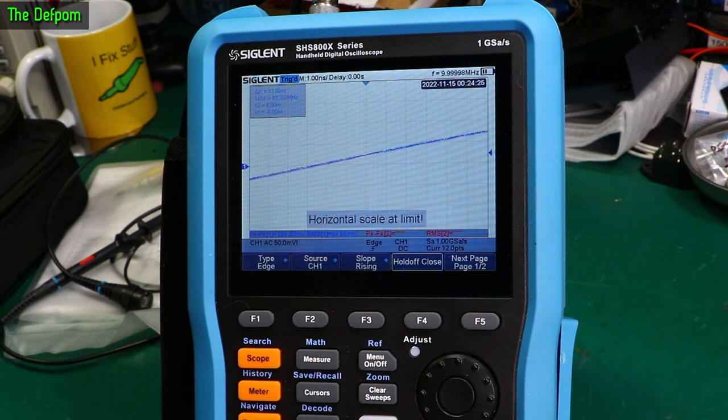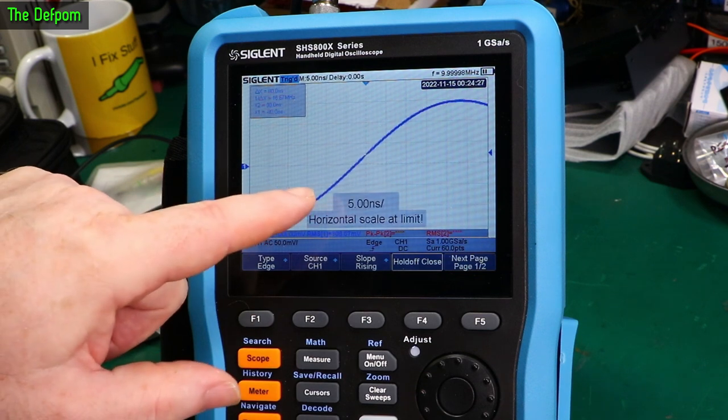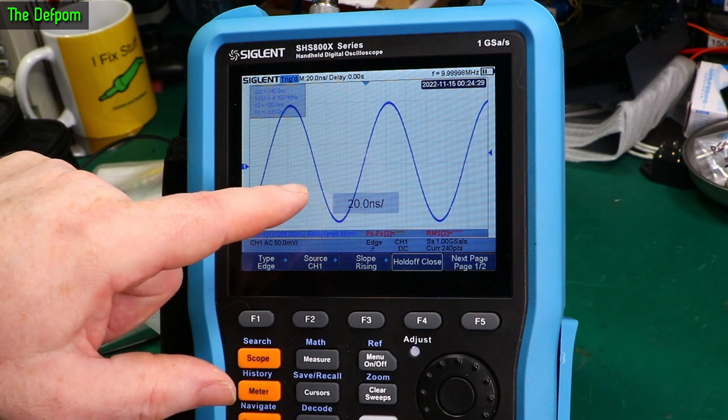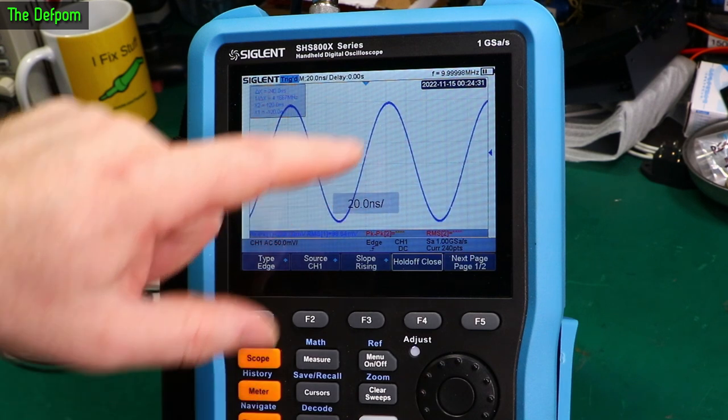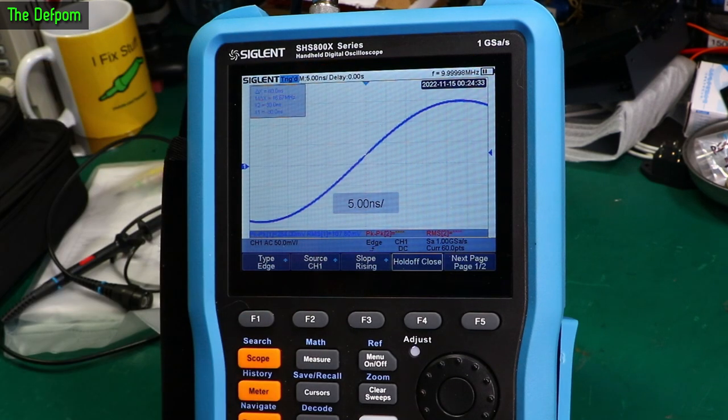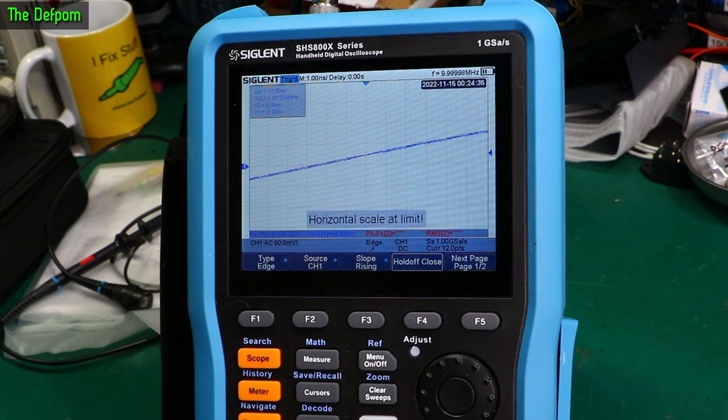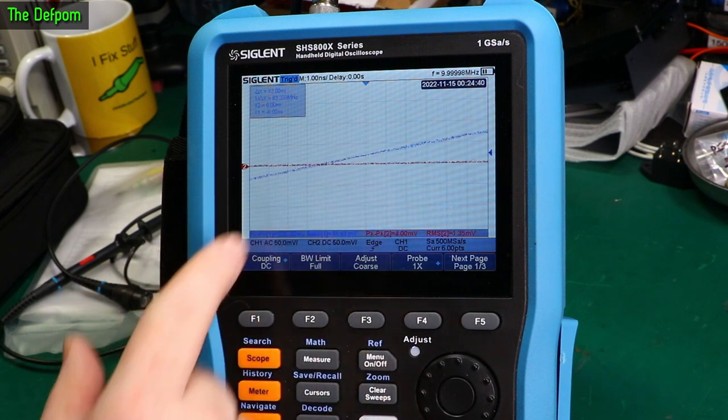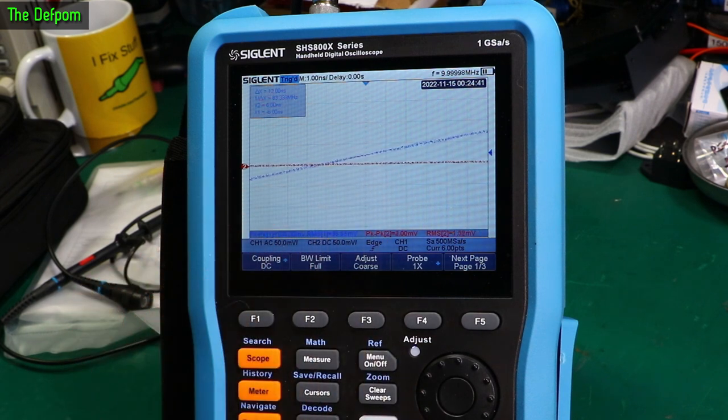Then we can look at this high frequency stuff and let's just see. That is looking really good. Because this is a 1 giga sample per second scope. Alright. So that's that. If I turn on channel 2. There we go. That changed the number of dots. You see it changed it. Maybe you can see it. Let's get closer to the camera. Alright. So channel 2 on. Channel 2 off. You see the dot density changed.